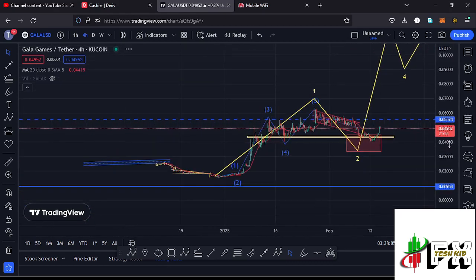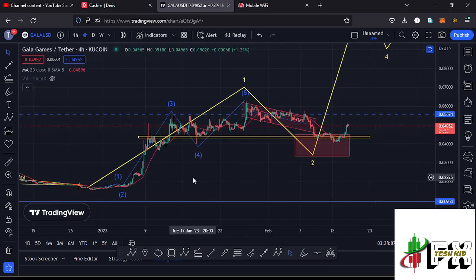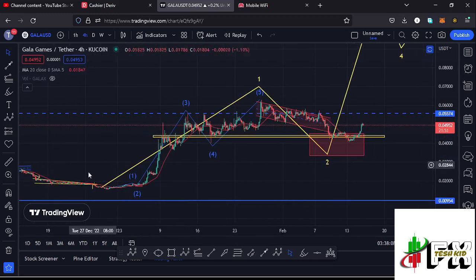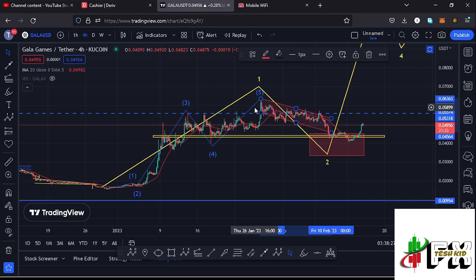Allow me to continue with the video here on the 4-hour chart by first giving you a quick recap of what has been happening, where you can see that Gala Games, from these low prices that we had been trading within, saw a massive bounce to the upside, being the ADC structures, where you can see that I have this ADC structure in blue having the wave 5 making its peak at around the $0.06324 mark, and after seeing the high for that higher ADC count 5, we completed an even larger ADC count 1 to the upside, that is of this ADC structure that I have right here in yellow.